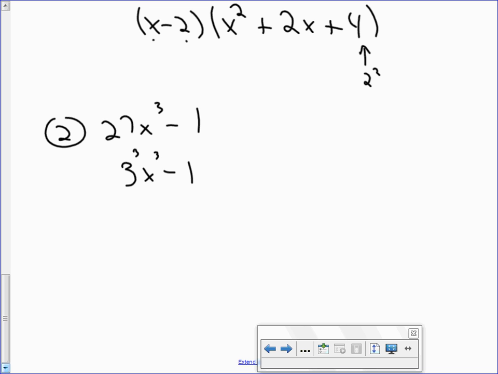Okay? Alright, so the factoring pattern is a binomial with a minus in it. And right here, you put whatever it was that was being cubed. So you're going to need the 3 and the x. And then right here, you put this one over here. Well, I should have written 1 cubed here. That's what you're thinking. Yes? So this will be 3x minus 1. Does everybody see where I got the 3x and the 1? Look at your notes. Have you got written in your notes where I got the 3x and the 1?